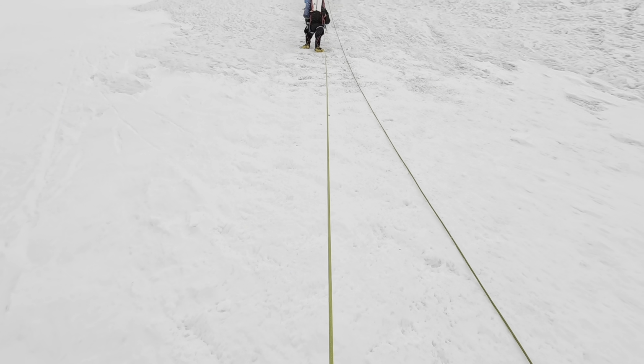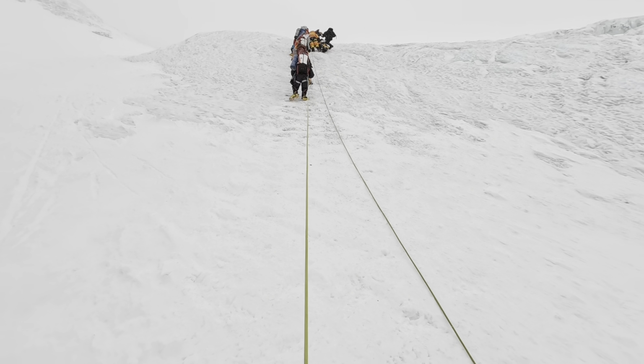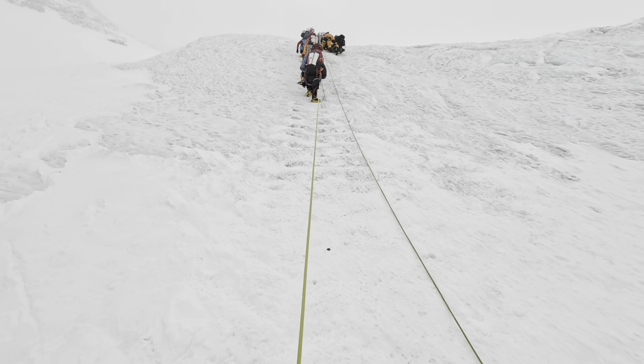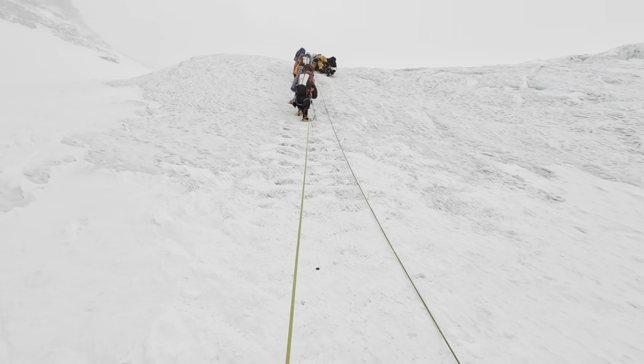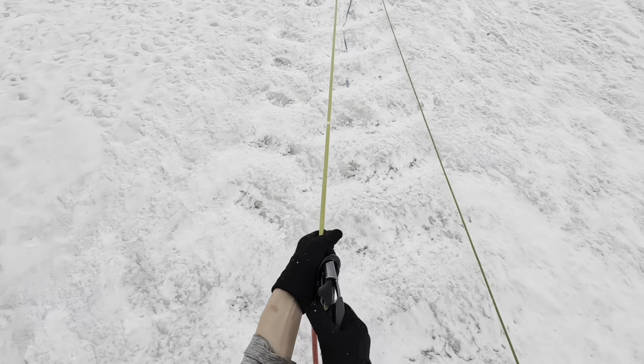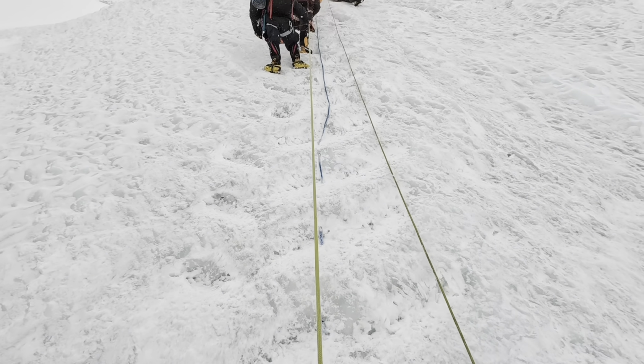So as we were approaching the big ice hump, there was something weird going on up top. You could see from down here, it looked like somebody was being dragged down. And soon we'd figure out that it was an alive person, but they were in pretty bad condition. They were getting pretty much short roped down by like 3 different people. Not even short roped, but yeah, just getting dragged down. So it didn't look that good for them, but as far as I know, I think they survived. I know they were alive while they were getting dragged down here, but yeah.